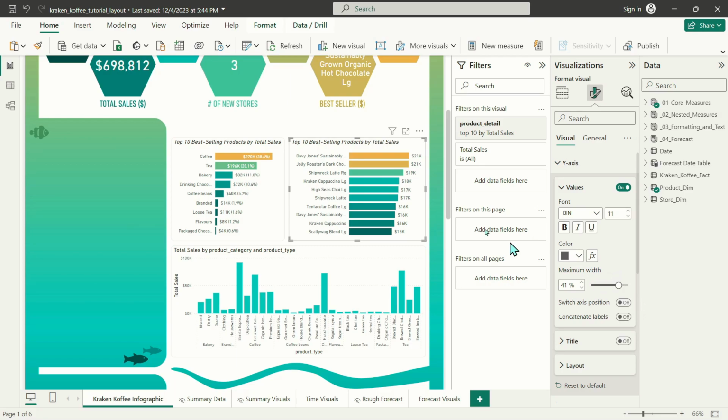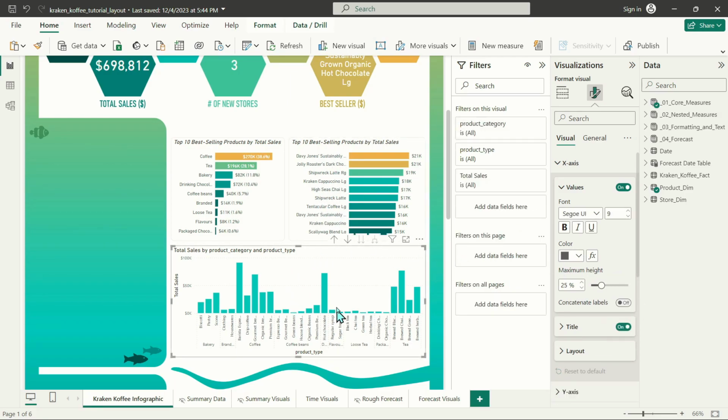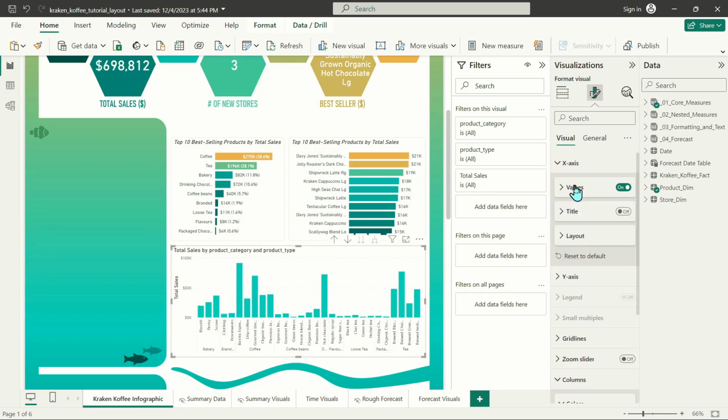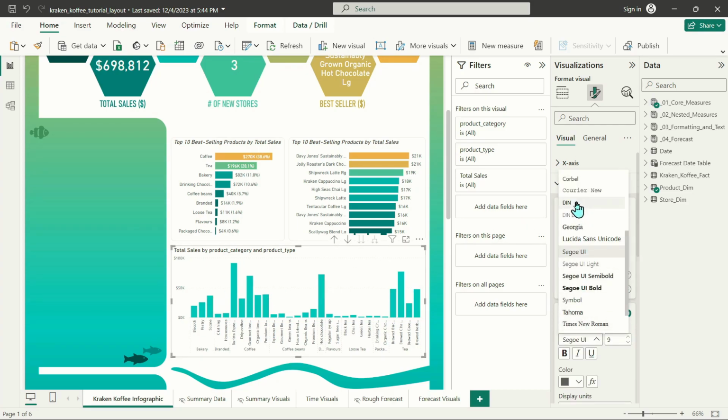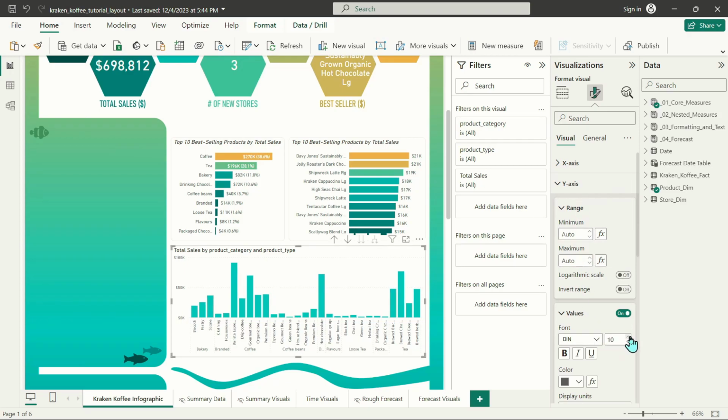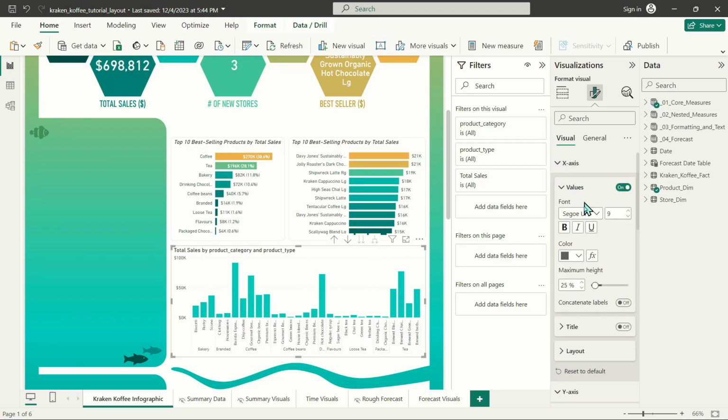There we go. I'm just adjusting my y-axis settings so that things aren't quite as cut off as they are. Next, I'm going to focus on this visual down here. And let's go ahead and turn off our x-axis title, and let's go ahead and turn off our y-axis title. And I'm going to go ahead while I'm here and make sure that all of my fonts are DIN again.